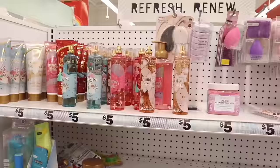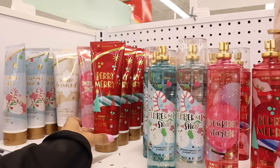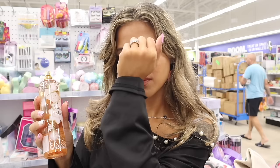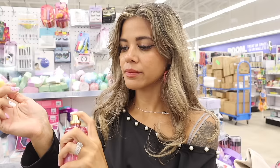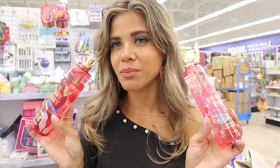All the way up here they have body mists: vanilla snowflake, berry mary, strawberry sparkle, and peppermint snap — with matching lotions. My camera died so I couldn't spray all of them, but I did test some. Vanilla snowflake smells disappointing — don't get it, especially online. Berry Mary is nice and approved. Snowberry Sparkle is lovely. Peppermint Snap smells like cleaner. I only recommend snowberry sparkle and berry mary. Getting a few for me, a few for you, and some for friends.